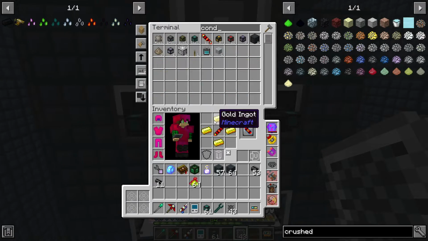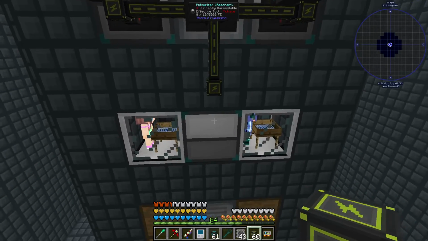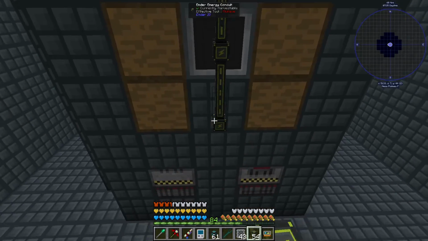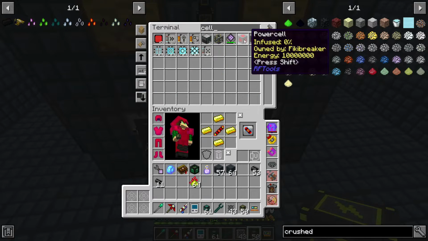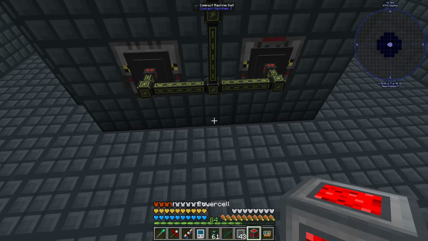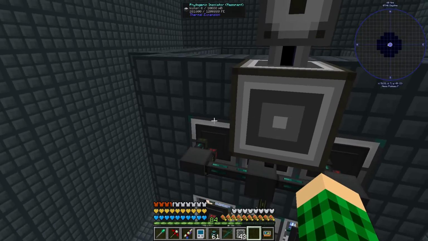We also need power, so we're gonna grab a bunch of conduits here, and we're just gonna run power like this through all these machines, all the way down to here. And then we can just grab a cell, and we're gonna put you right down here. Seems like a good spot. Set it to output mode, so everything should get power.